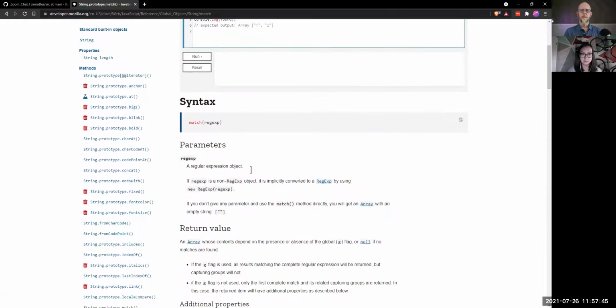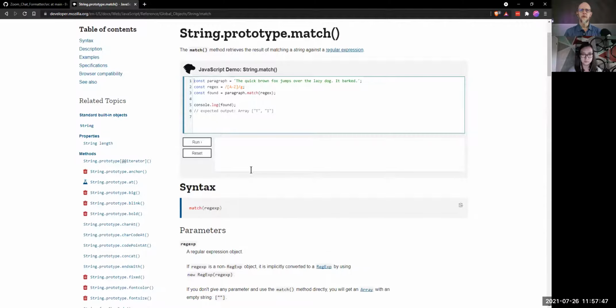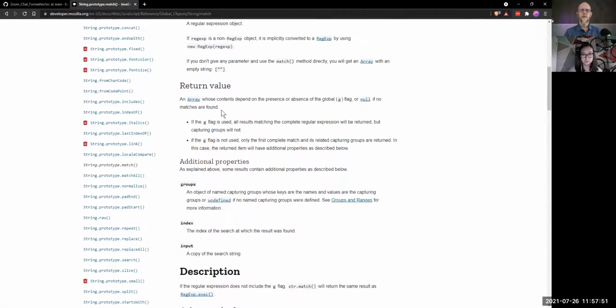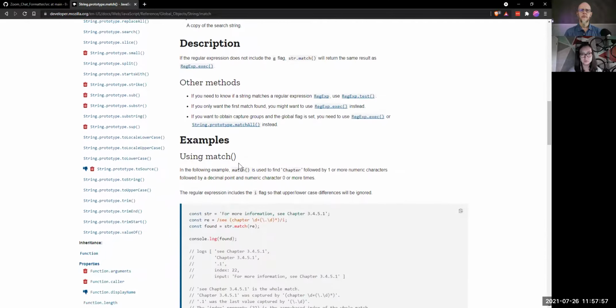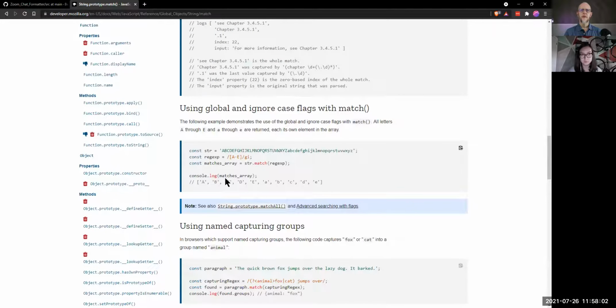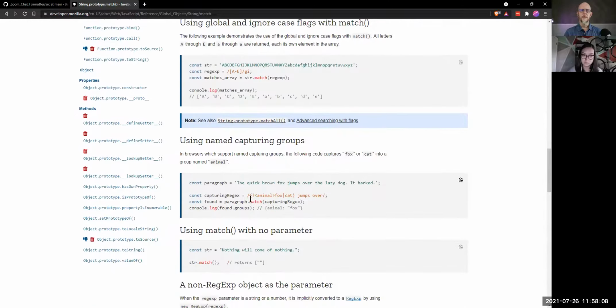So, prototype string.match return value. Their examples on here are pretty trivial.